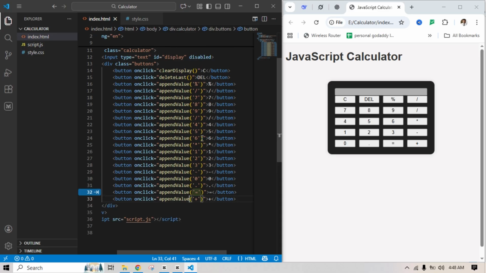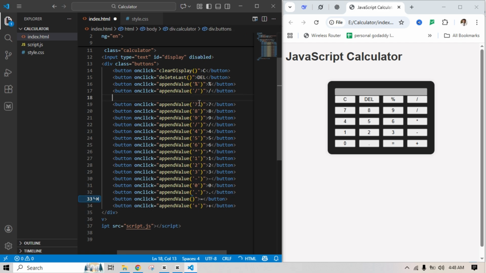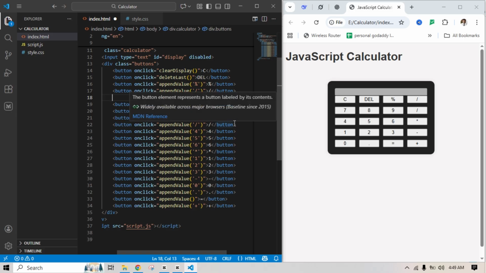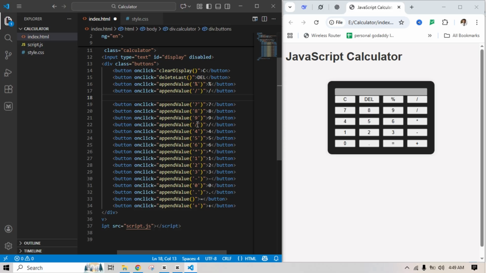Okay, so the first row is clear. Second we have 7, 8, 9, and after that we have a star, that is for the multiply.